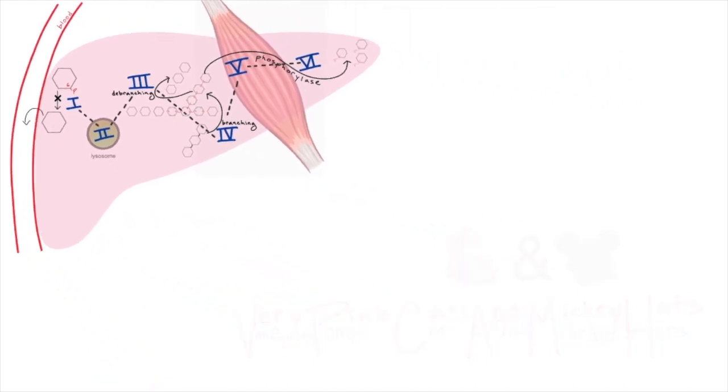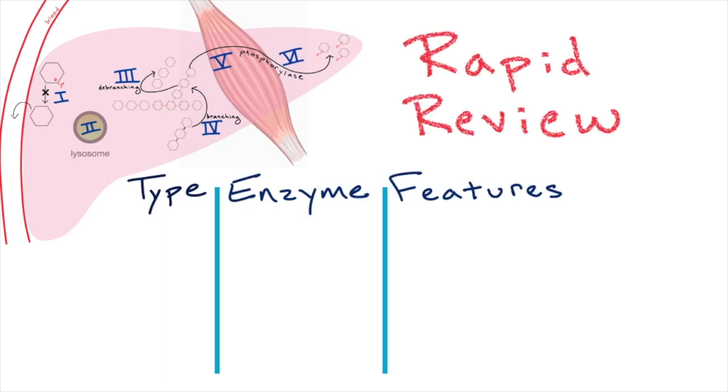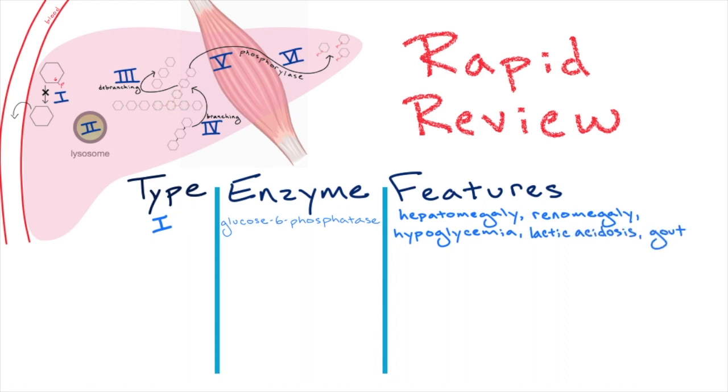And from there, the downstream consequences of any given enzyme deficiency should follow because you know what part of the pathway is affected. Type 1, too much glycogen in the liver and kidneys, hepatomegaly and renomegaly, not enough glucose in the blood, fasting hypoglycemia, a roadblock at the end of gluconeogenesis, which means a broken Cori cycle, leading to lots of lactic acid and lots of uric acid, gout. Type 3, basically a mild type 1. Cori cycle is intact because gluconeogenesis is intact, so none of the lactic acid or uric acid issues.